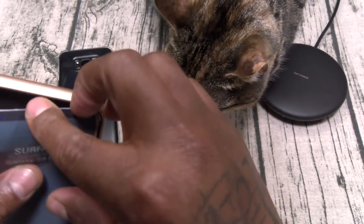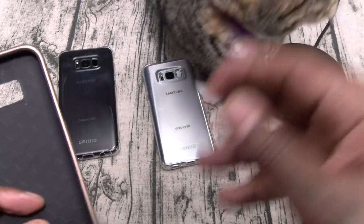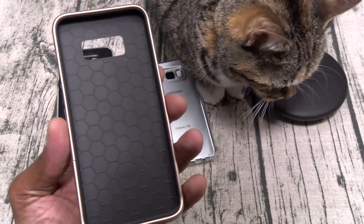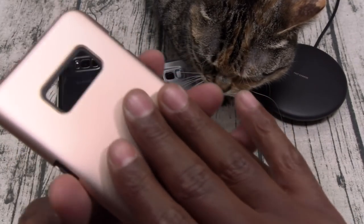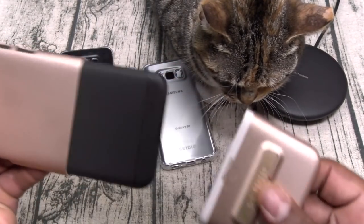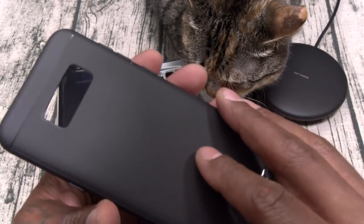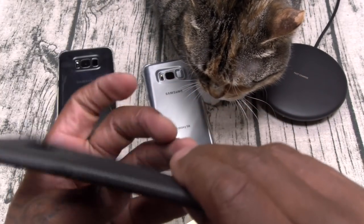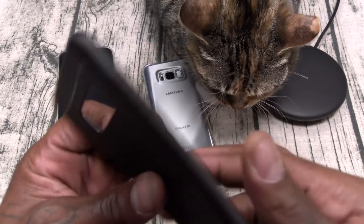Get your dummy phone. For all y'all dummies, got the dummy phone, plug it and file it to the side. So here we go. Now this one has a great feel to it. Definitely no fingerprints on this one. Now this is a two-part case. So on the inside is your flexible TPU material with a nice pattern on this. There's your power button with the little power insignia on it.